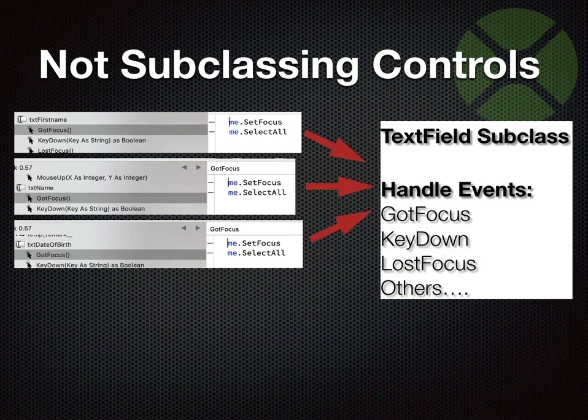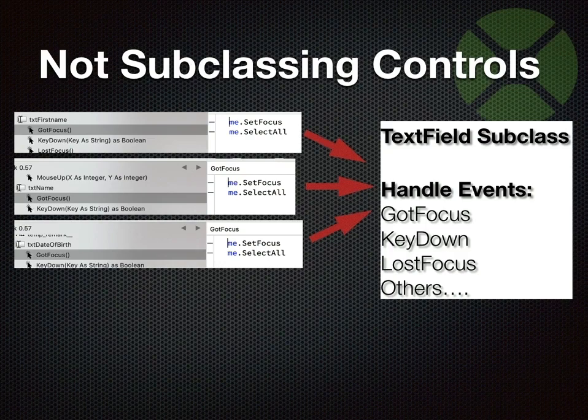And it was not fun, because the first thing I did is I went and created a subclass of the text field that had the events that they wanted, including the 3 new ones that they wanted. The point of this is that you only want to go to one spot to change behavior of a control, unless that one control is the abnormal one. So a subclass of the control will make your life easier.